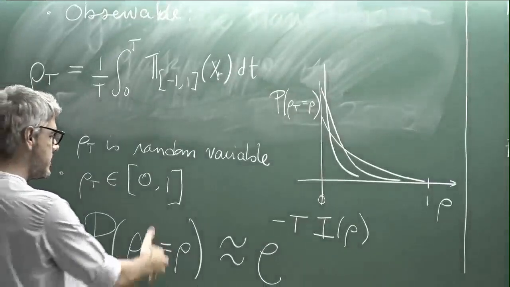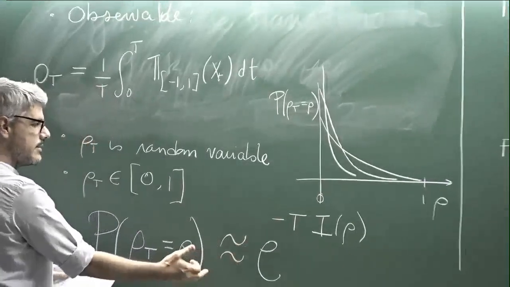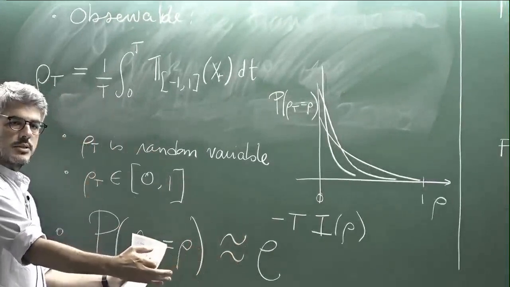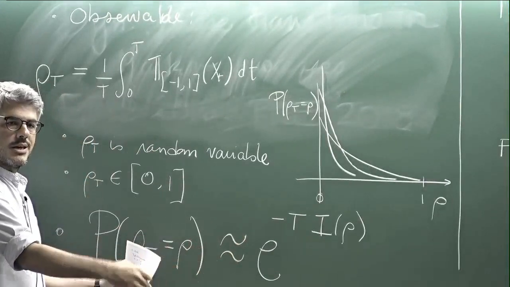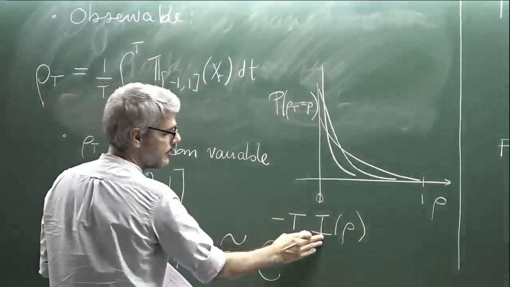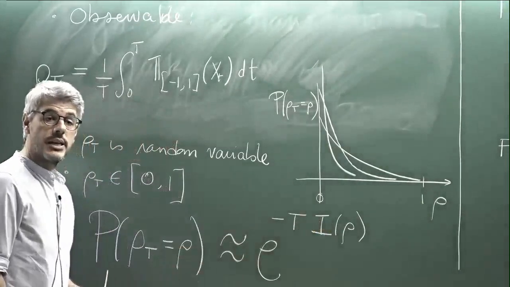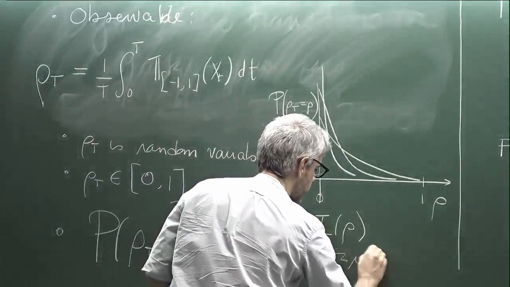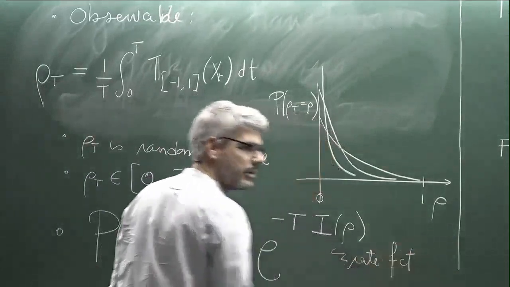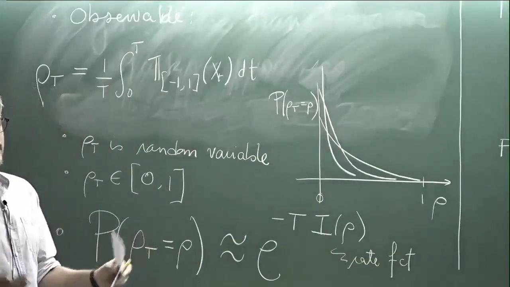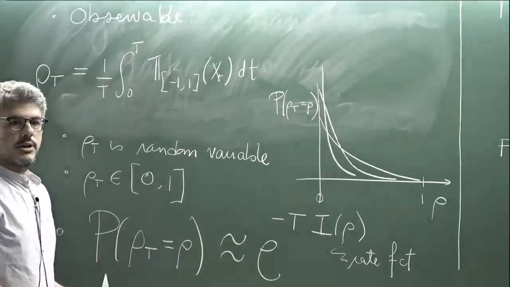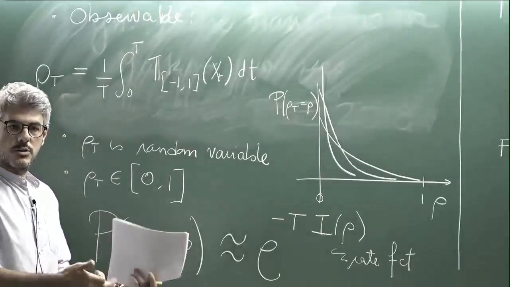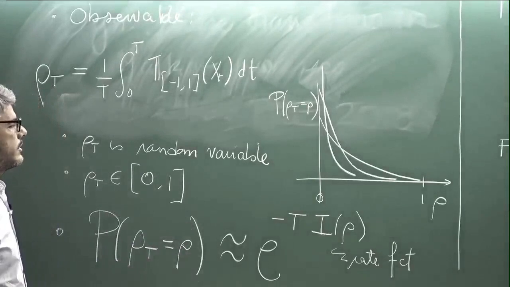Okay, so this is a very simple form that tells you that yes, it concentrates, the tail decays exponentially with the observation time, and the rate of decay depends on some function that we will try to calculate now. So this is the rate function. So I guess we could say that 2 years ago we spent 2 months here at ICTS studying rate functions and then finding methods or discussing methods to get the rate function.